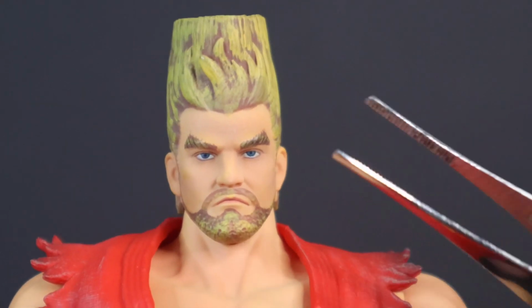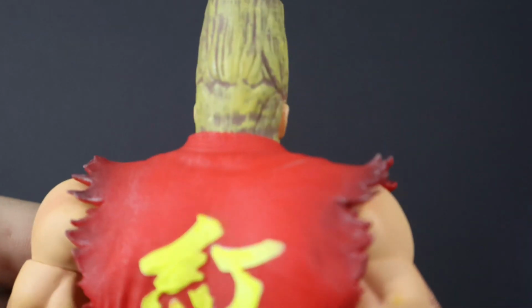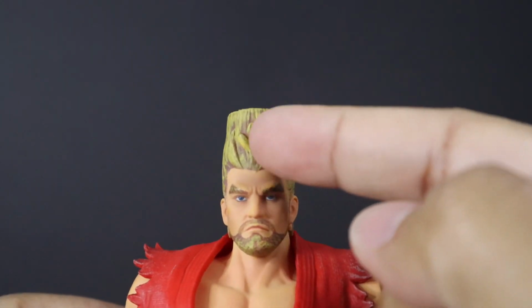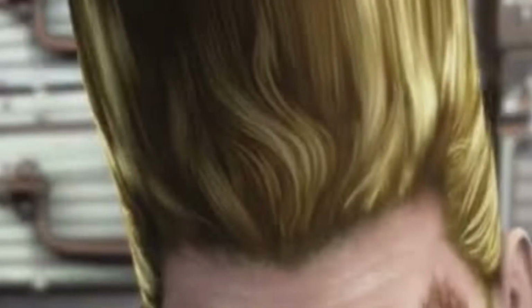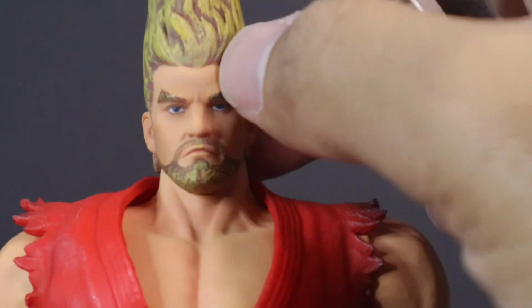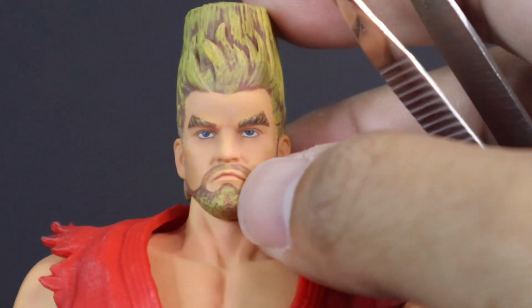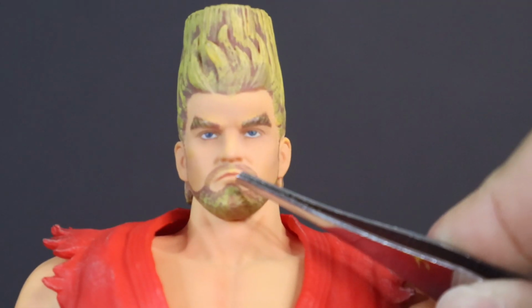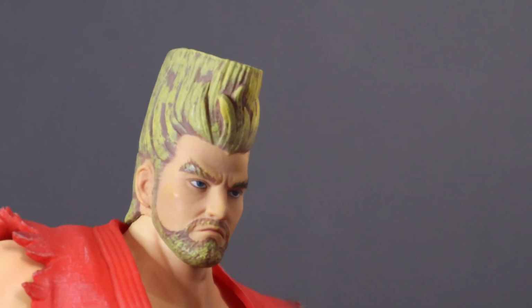Taking a closer look at Paul, we noticed his hair sculpt. I think they could have done better with the paint job and the sculpting details on it. Like in the front of the hair, I think they could have added a detachable hair piece. But when you look at the game, that's how the hair looks. Nothing really happening at the top of his head. Eyebrows are sculpted, you can feel them. Same with the beard, you can feel some texture in there. He's got some brow muscles and some lines on his forehead. And the lips are nicely painted, with no paint smearing. His beard is actually shaped up nice.